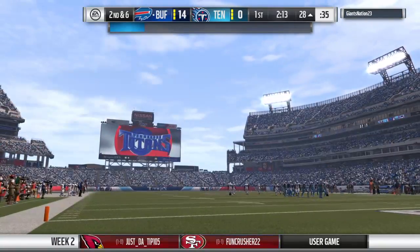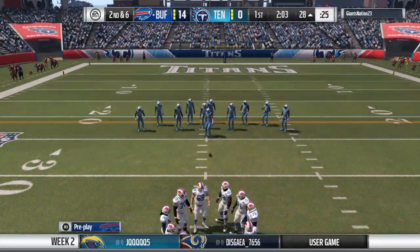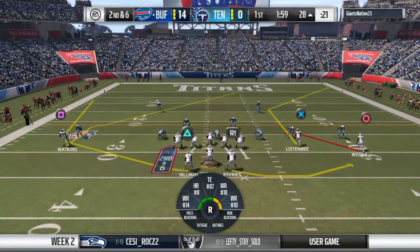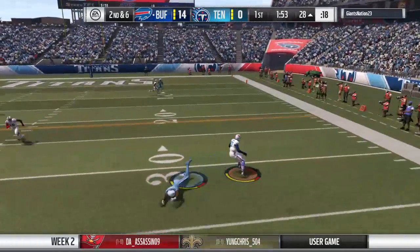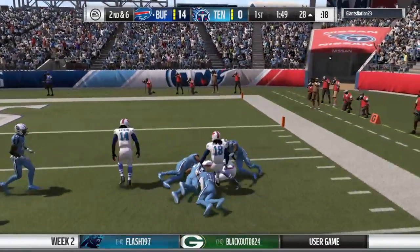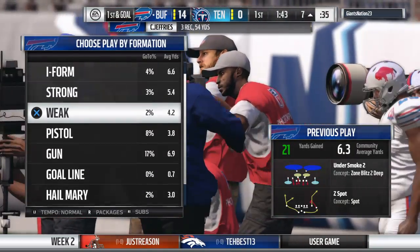All right, let's take a look at the offensive starters and the second-round pick out of USC. One to talk about, Robert Woods. I think a lot of people thought maybe he was ticketed for stardom coming out of USC. Has always been a great route runner, much more of a complimentary receiver, but they could utilize that in a big way and have him open up things in the middle. And down he goes, taking it inside the 10 to the 7. And a nice gain of 21 yards.